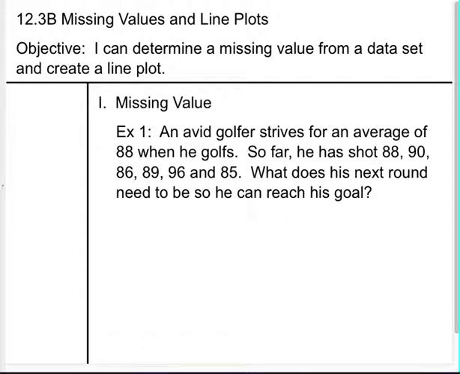So the final lesson for this unit is determining missing values and also line plots. Our objectives are to determine a missing value from a data set and to create a line plot. We're going to go through two examples of finding the missing value and one example of a line plot.